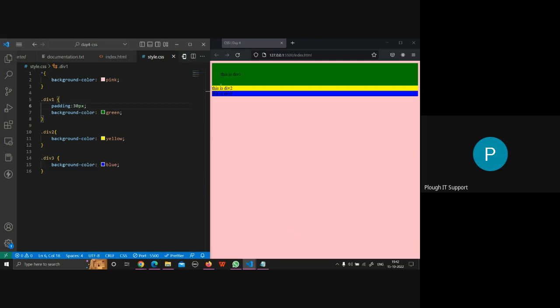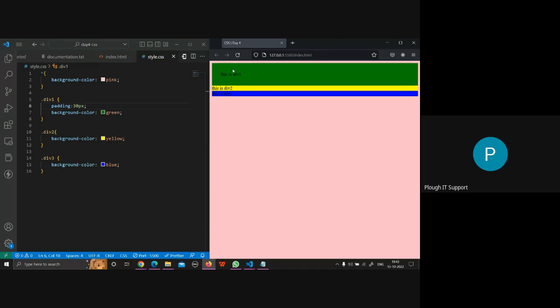Normally when you have only the normal div without any margin or padding, what is the height of your div? The height of your div is the height of the alphabet, right? Width is, because this is a block level element, the whole width of the web page, but the focus here for us is on the height of the div. The height of the div is auto adjusted to the height of the alphabets, right? But here, if you see in div 1, how is the height calculated?